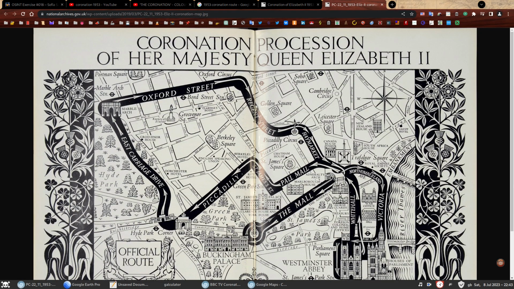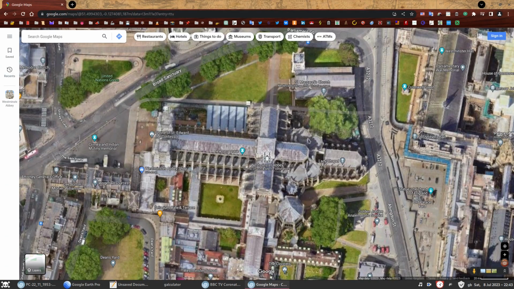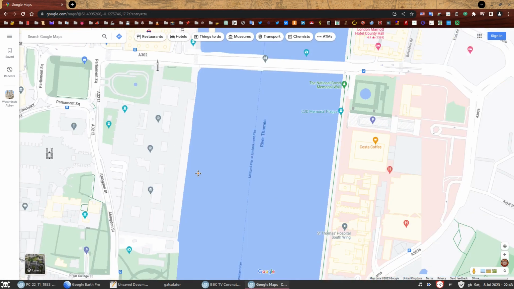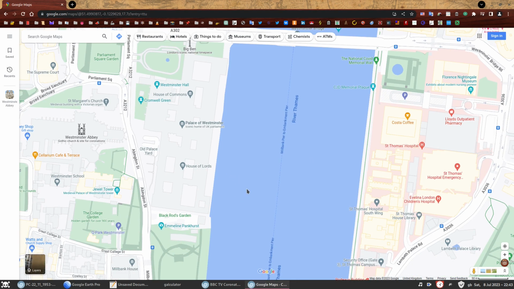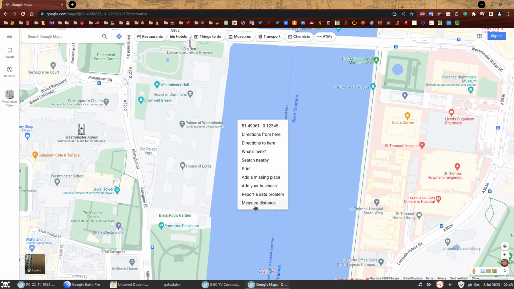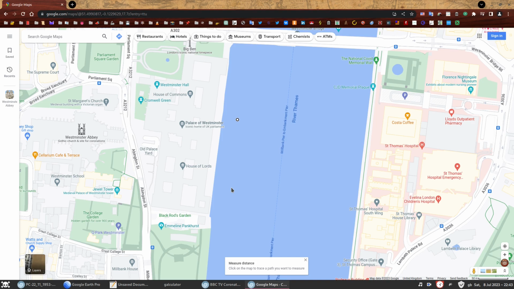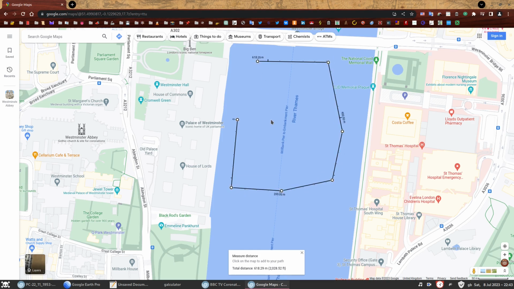Okay, so there are a few ways and tools to accomplish measuring the route from the abbey to the palace. Let me quickly show you how to work it on Google Maps. So let me just remove the layers here so you can see a bit better, and let me move to the river. So to start measuring, you right click and you click measure distance. Quite straightforward, and you start adding markers. You can see how you just click and you'll start adding. Very easy, very straightforward. If you want to move one of the markers, you're not happy with it, you grab it and you drag it. And when you drag it, all the numbers change because it's updating the distance.